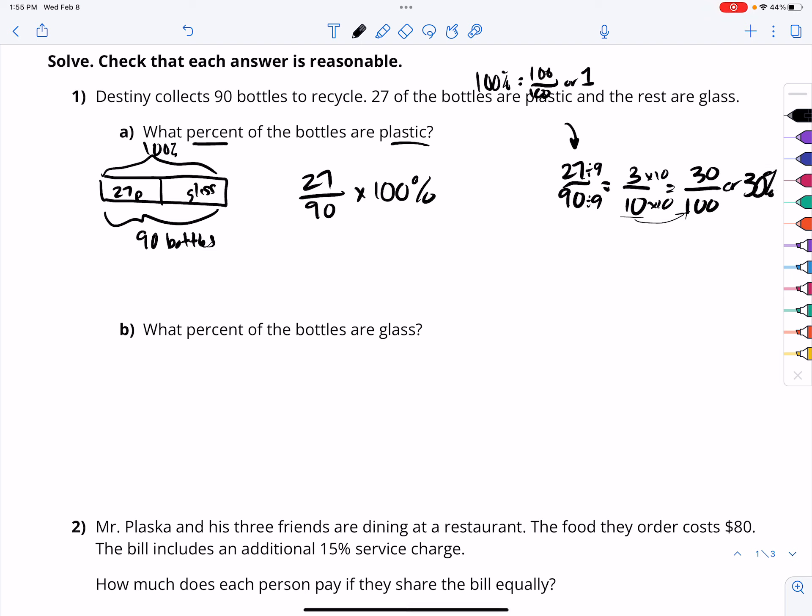Here, because we used a little bit of reasoning, really the most complicated math that we had to do was 90 divided by 9, and that equals 10. With purple, I'm going to solve this 27 over 90 to see if there's a way that we could make this a little bit easier. I'm going to simplify it by dividing both by 9, and then I would get 3 tenths times 100. Before I multiply this, I'm going to simplify again by dividing both by 10, and then I would get 3 times 10, and that's 30%.